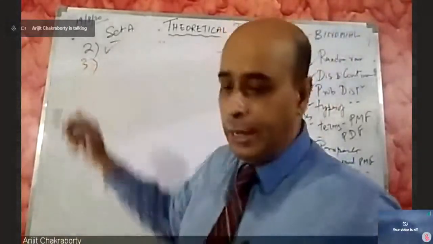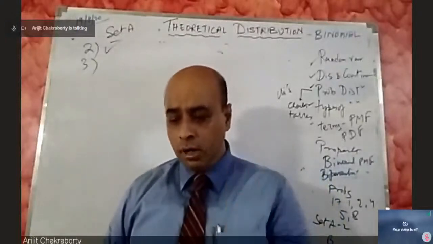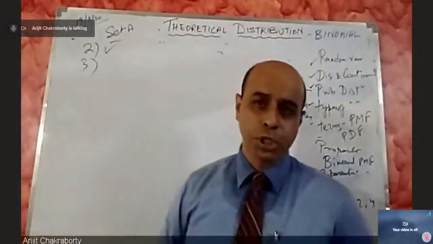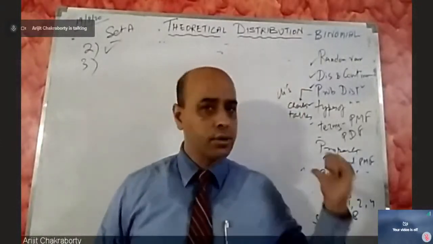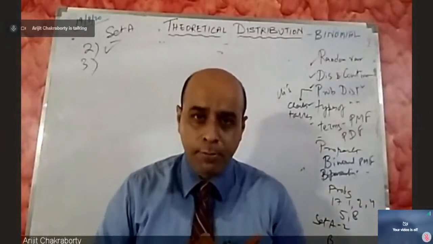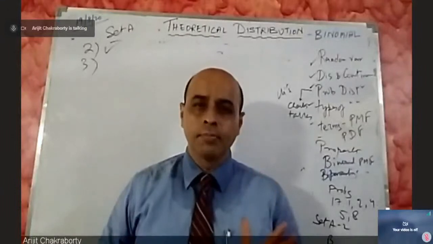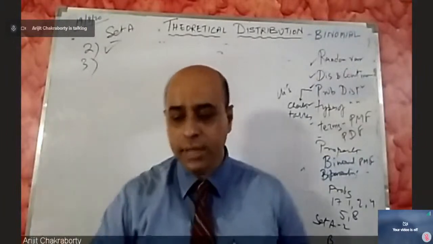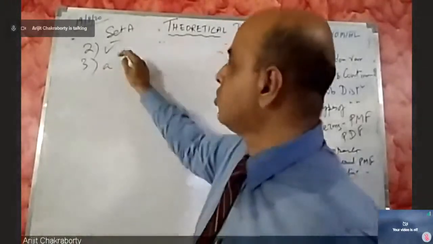Number 3. An important discrete probability distribution is Poisson or normal or Cauchy or log normal. Already we have discussed that probability distribution is of 2 types. We have the continuous probability distribution and discrete. For discrete, I took the examples: first is binomial and the next is Poisson. And if you talk about the continuous probability distribution, it is normal. Normal probability distribution is an example of a continuous probability distribution. Therefore, in this case, the answer is Poisson. So for number 3, option A. For number 2, the option is D.